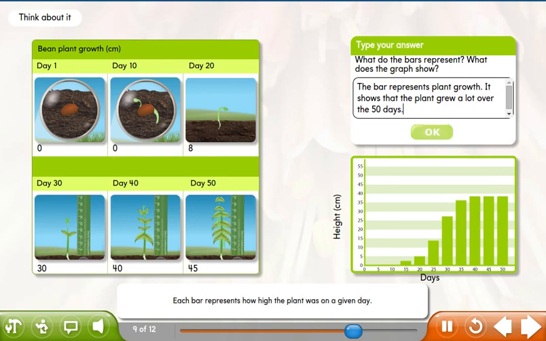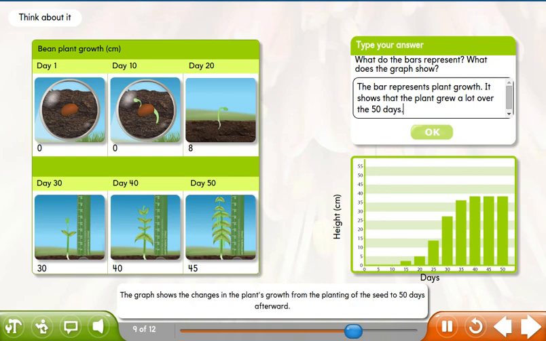Each bar represents how high the plant was on a given day. The graph shows the changes in the plant's growth from the planting of the seed to 50 days afterward.